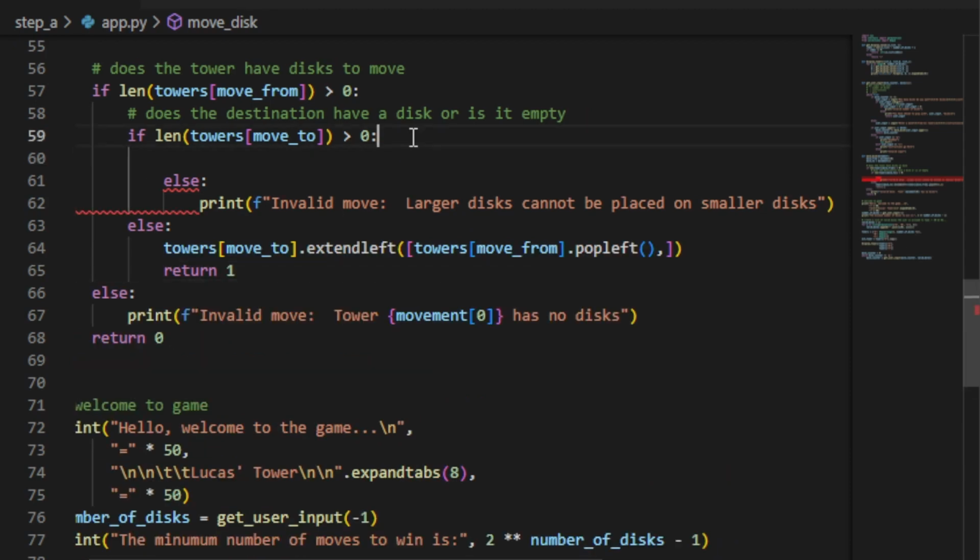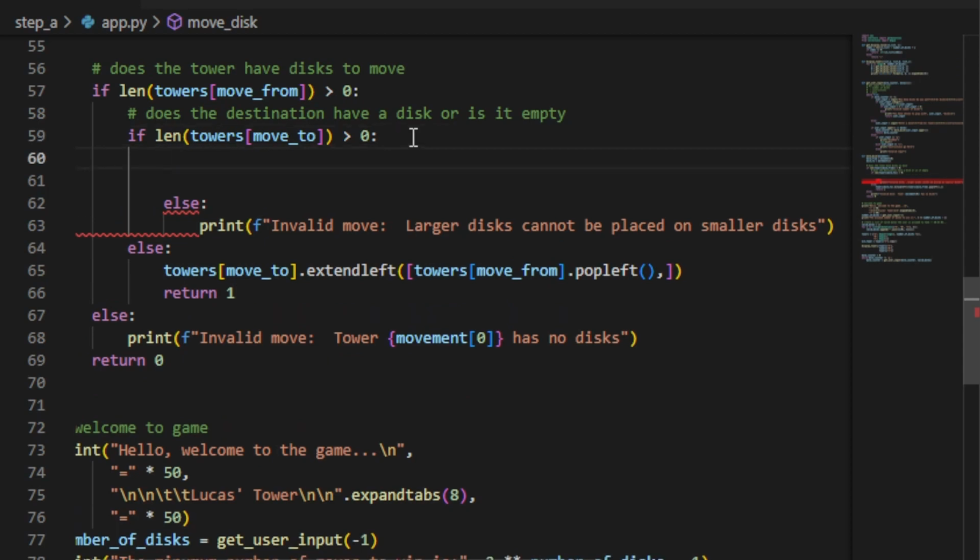Okay. Now, by accident, I hinted at it: if we are able to make a move, we have to do another check. We have to see if the destination is larger. All right.